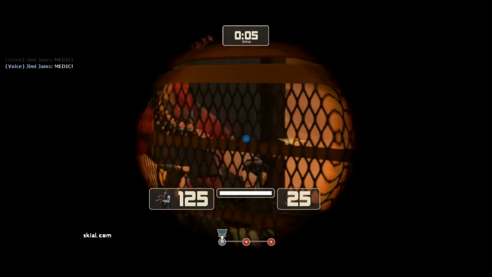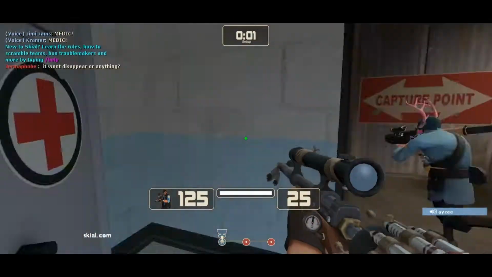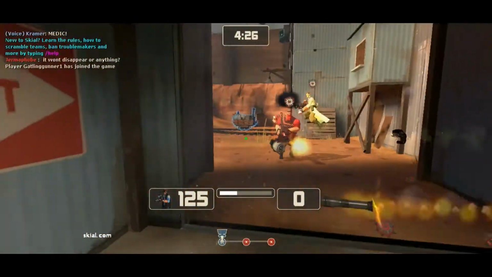So, off the starting gate, if you've got opponents nearby, throw Jarate at the gate. It will get them through the gate, giving your teammates a good starting advantage with Jarate.